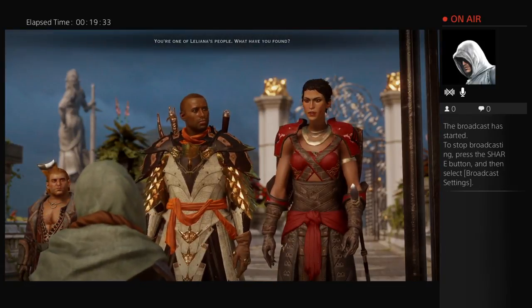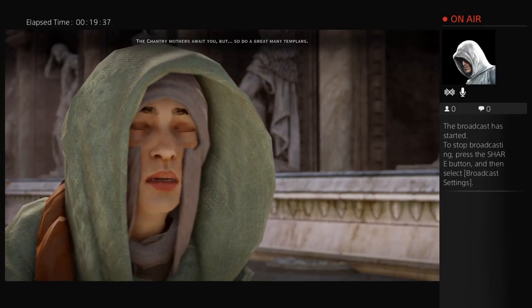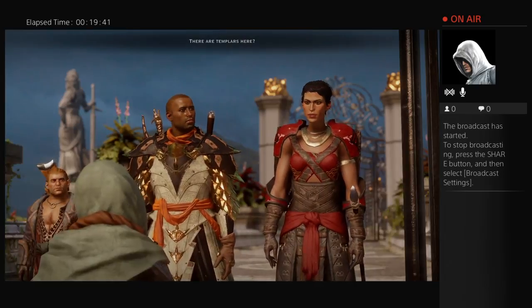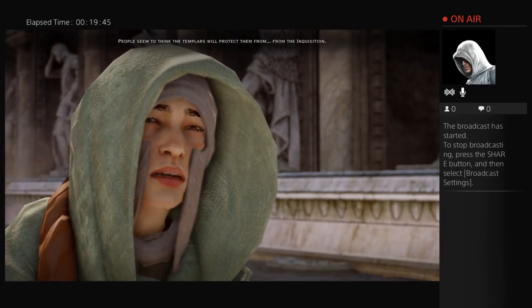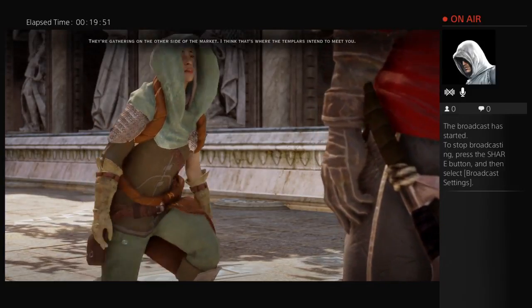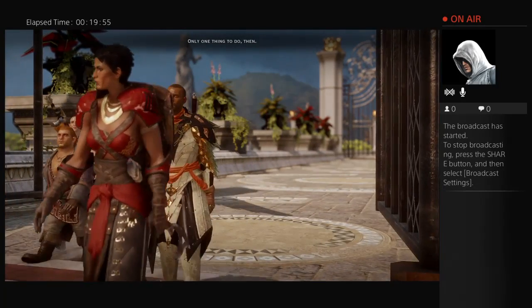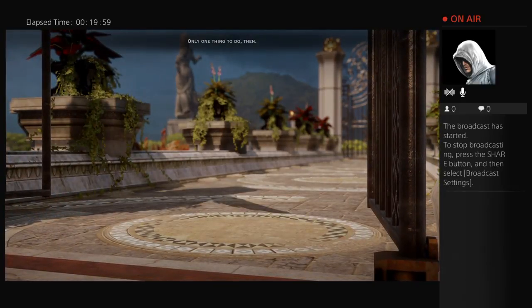You're one of Leliana's people. What have you found? The Chantry mothers await you, but so do a great many Templars. There are Templars here? People seem to think the Templars will protect them from the Inquisition. They're gathering on the other side of the market. I think that's where the Templars intend to meet you. Only one thing to do, then. Okay.